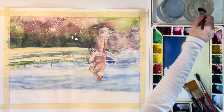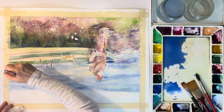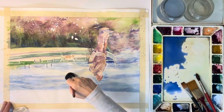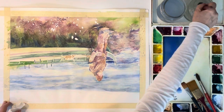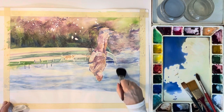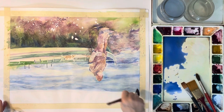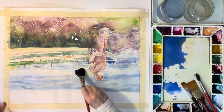I want a soft horizon. So I'm wetting the paper again. And everywhere I go with the water is where the pigment will go. So that soft horizon is what I'm aiming for.